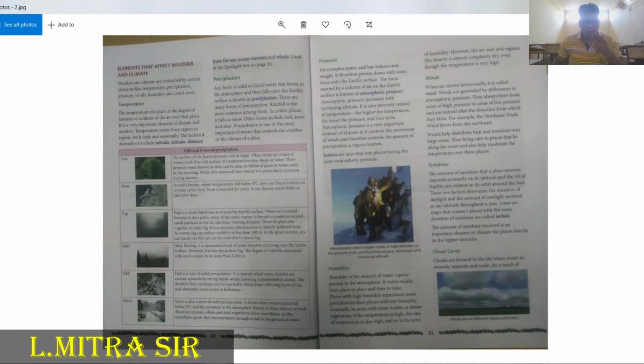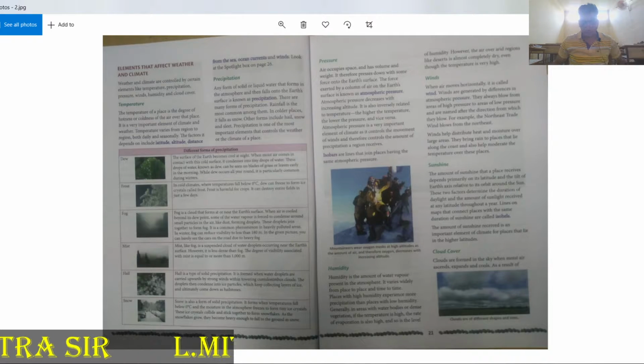That's why, if you see places like Calcutta and Darjeeling, these are different. During the winter season in Darjeeling you can find very cold weather, temperature near about 0 degree. Also Sikkim, Himachal Pradesh, Jammu Kashmir. On the other hand, in UP and Bihar the temperature is 4 degree to 15 degree. Why this difference? Because of the altitude.